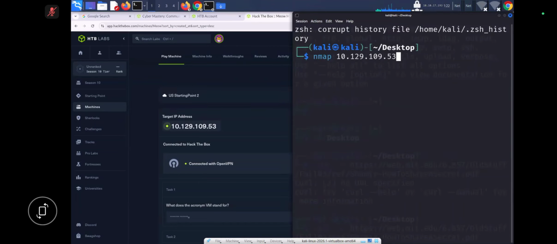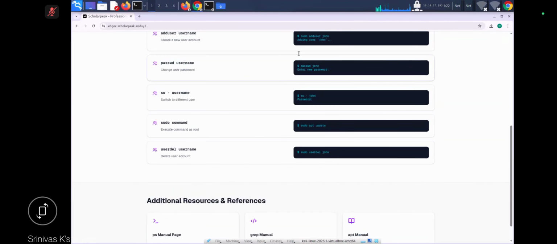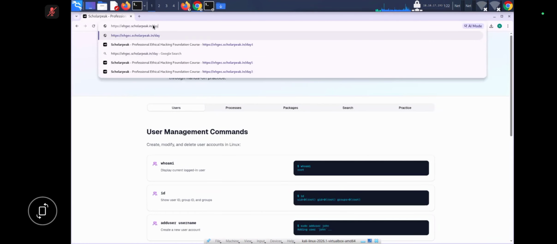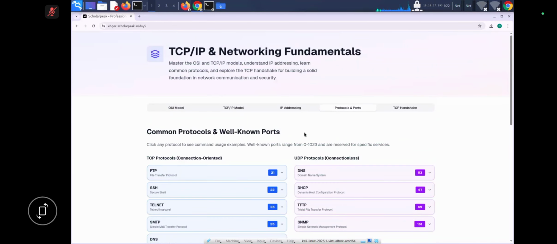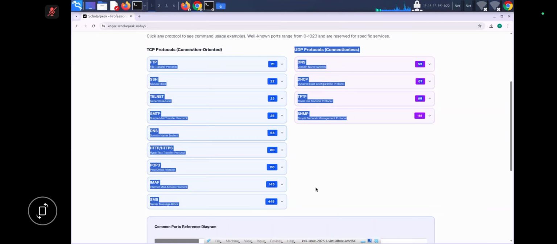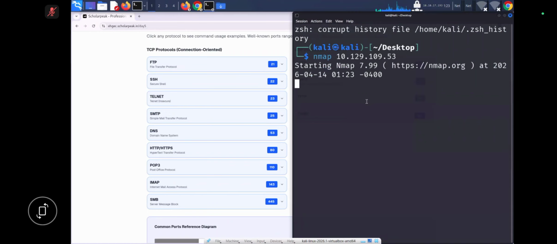Services, in the sense of the HTTP, HTTPS servers, SSH, and FTP servers, all the things we just saw. So we'll be using Nmap to identify which particular service is running and on which particular port. That is a very important job now. So now I'm going to run Nmap followed by the IP address.